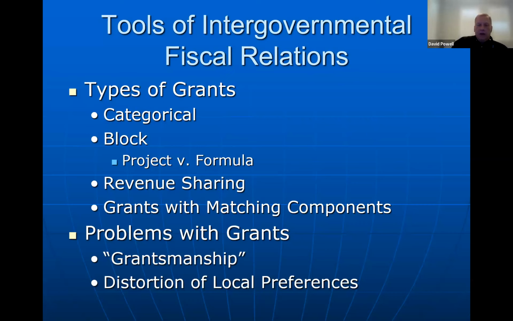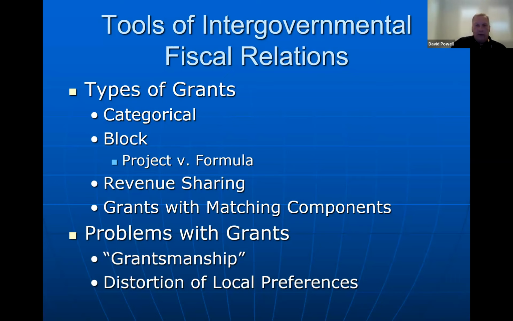revenue. Then in between categorical grants and revenue sharing, you have another type of grant known as a block grant. Block grants kind of split the difference between specific categorical grants and general revenue sharing. In a block grant, the federal government will provide this grant money to a state or local government to be spent within a general programmatic area for a general programmatic purpose. The specifics of how the state or local government spends that money will be left up to the recipient. As long as the state or local government is spending the money in a way that will further the goals of this program, they have the ability to spend the money how they see fit.